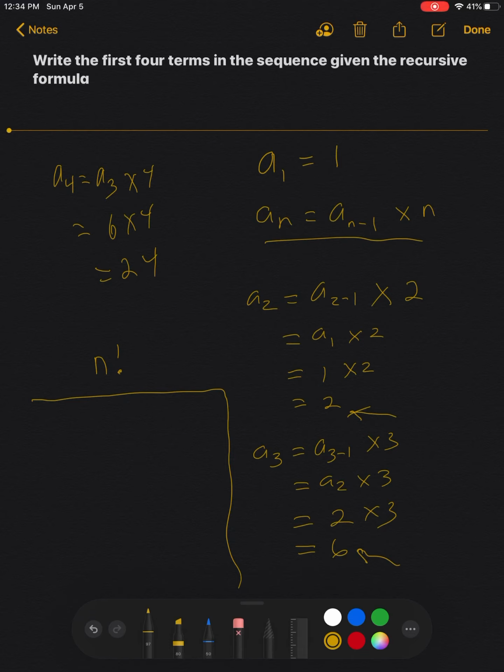Like they'll give you a sequence like 1, 1, say 2, 3, 5, right? And they'll say, all right, come up with the formula. And the way you'll do this is first you start with the first term of the sequence. A sub 1 is 1, right? And then you've got to think. This is the tough part: you've got to look at the numbers and try to figure out what the pattern is. What's happening here?